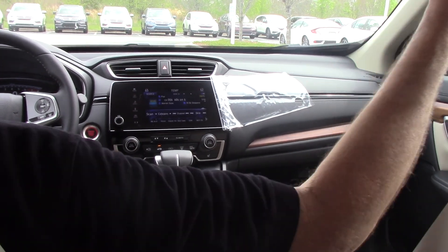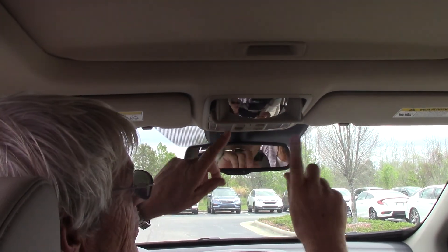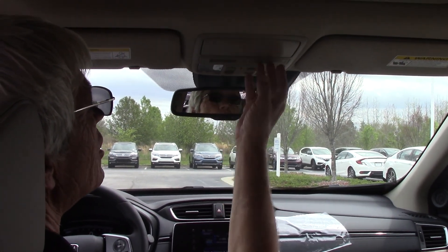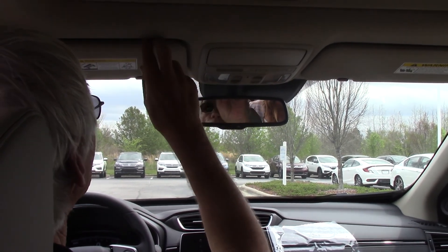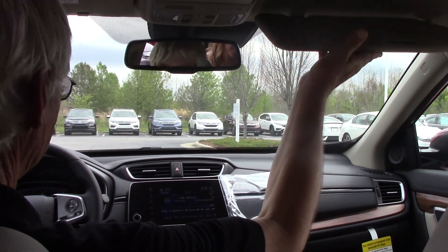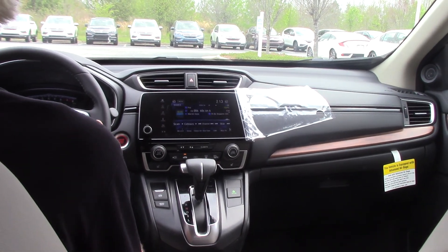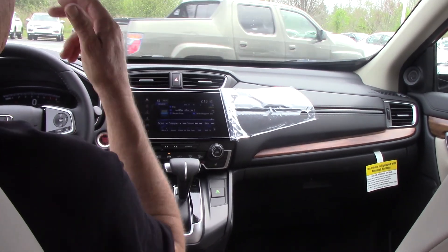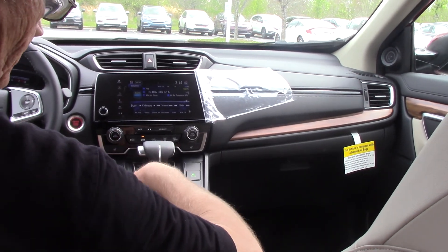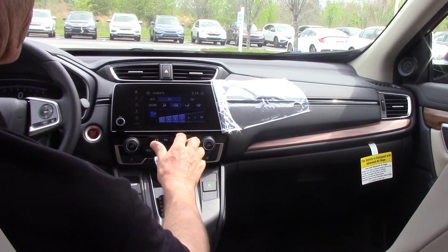Airbags in the seat, side curtain airbags. There's your contoured blind spot feature — the kids can't get in the blind spots so you can't see them. There's your built-in garage door opener. There's your power moonroof, one-touch. Lighted vanity mirrors on both sides. Tilt telescopic wheel, in and out. Memory seats — you can set it for the seat adjustment, the radio station, and the climate. Just touch that right there and get your climate like you want it.